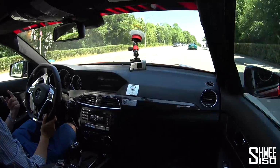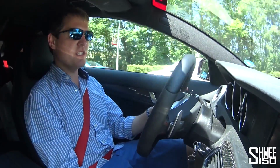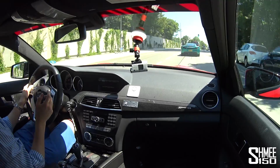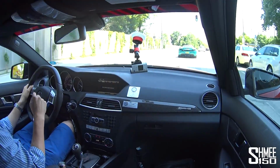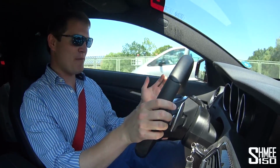So you can immediately hear the bark behind, but I'm just going to drive really gently for a moment because this is straight in at the deep end, finding out what I'm actually doing. Let's make sure we've got lots of cold air blowing. Sorry about the air noise. Now this is a car I've actually wanted to drive for quite a while. The C63 Black Series was really popular one summer and we saw tons of them around in London, especially in this red. You might remember I filmed them all back then, doing the car spotting videos. But now I find myself at the wheel of it.